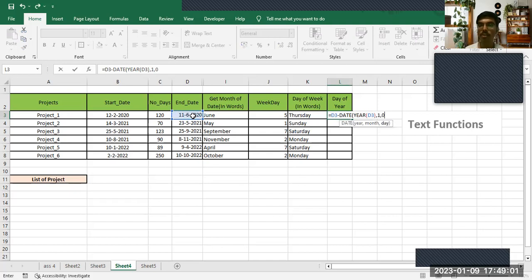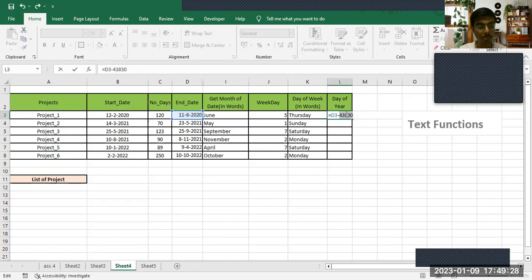So what this function, date with year, month as 1 and day as 0, will give is the last day of last year. Like here, it is 11th June 2020. So what this function highlighted here will give is 31st December 2019, right? If I press F9, this will give me the result.